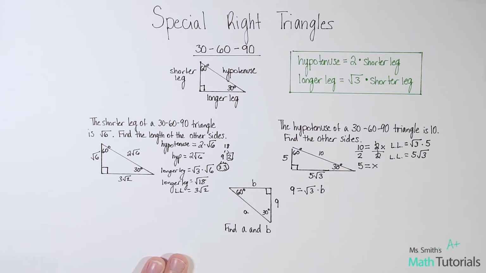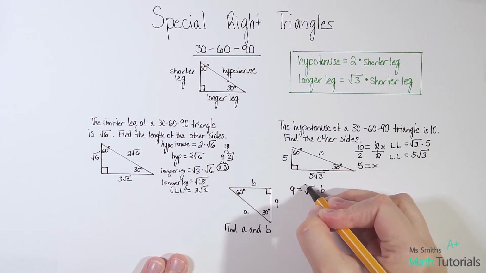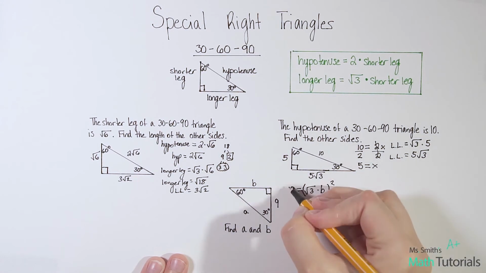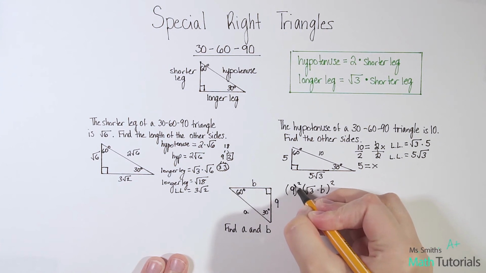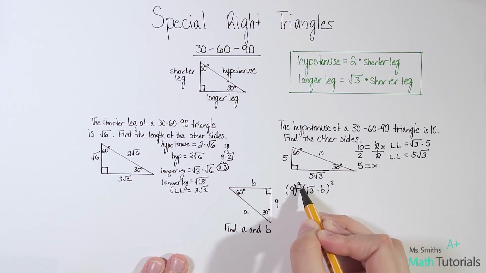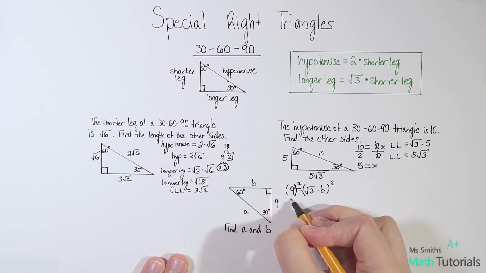So what we can do instead is think to myself, okay, I don't want to divide by square root of 3, but there's another option. When I see this situation, I tell my students, when you see a square root of something times a letter, okay, I can take this whole thing and square it. Now, if I do that to one side, I have to be fair and I have to do it to the other, right? So let's think, what is the square of 9? So 9 squared, 9 times 9 is 81, right?